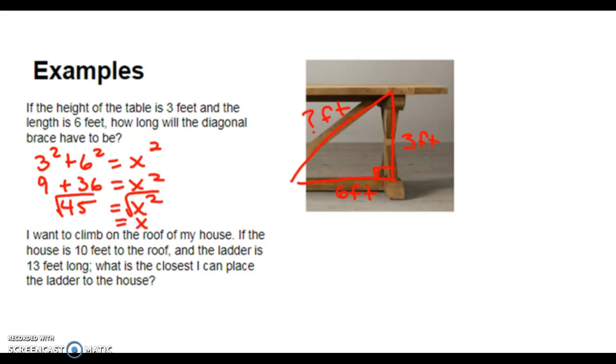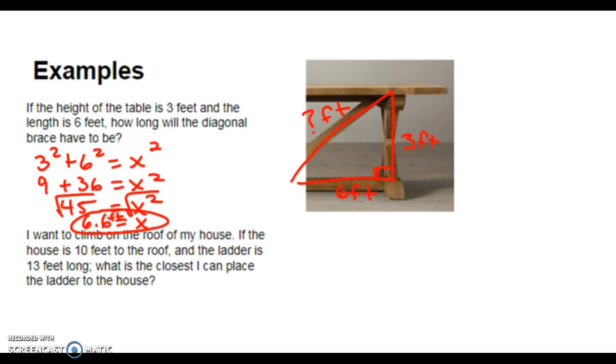The square root of 45 is somewhere between 6 and 7. I'm going to estimate here. 45 seems closer to 49, whose square root is 7, as opposed to 6, which would be the square root of 36. So I'm going to say this is about 6.6 feet. You can also use a calculator if you like. We're not going to change this to radical. Keep this in radical form for the time being.